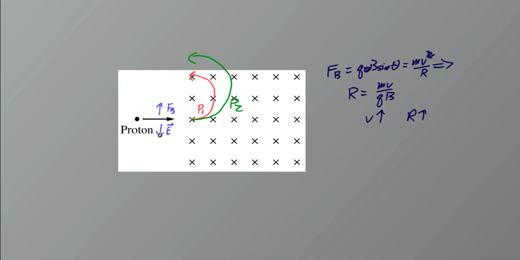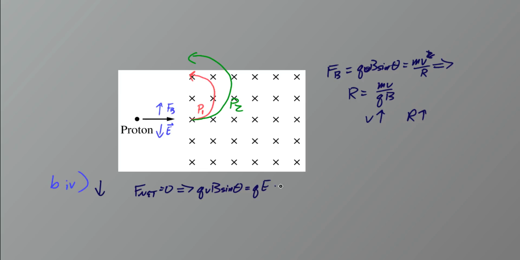So calculate the magnitude and indicate the direction of the electric field. For part B4, we could say that the direction is going to be down, and the magnitude of it, well, for it to go straight through, the net force has to be 0, no acceleration. Therefore, the upward force of the magnetic field has to match the downward force from the electric field. Therefore, we could state that QVB sine theta, the magnetic force, must equal QE, the electric force.